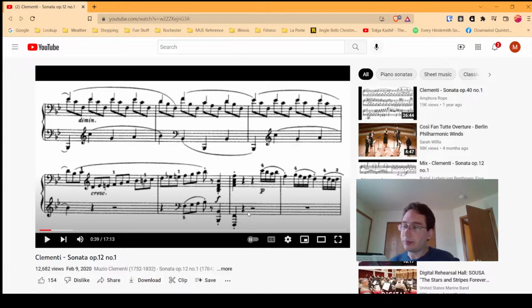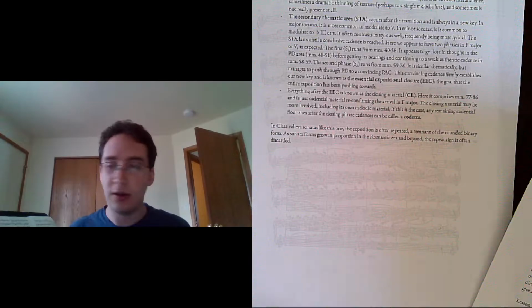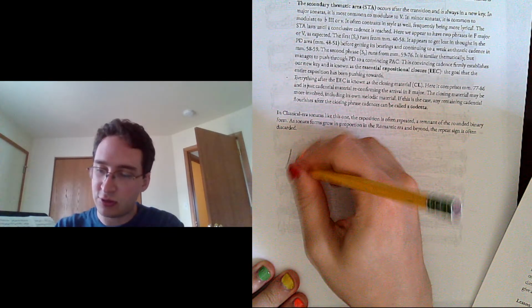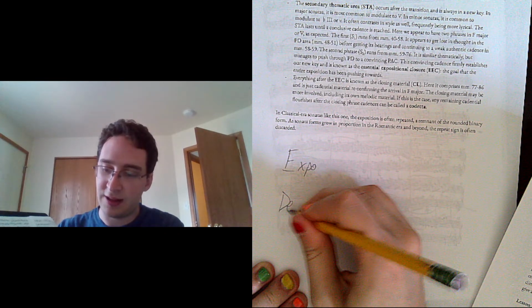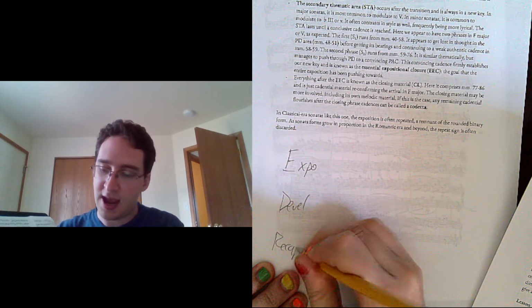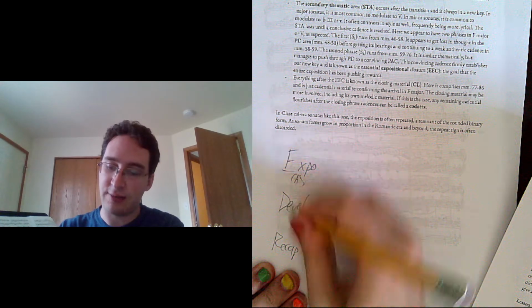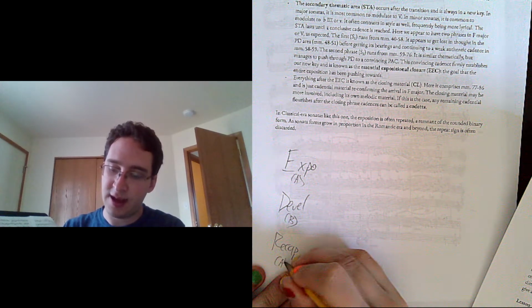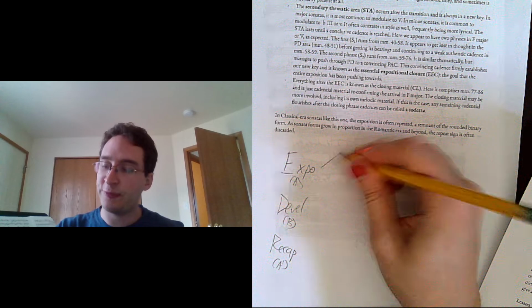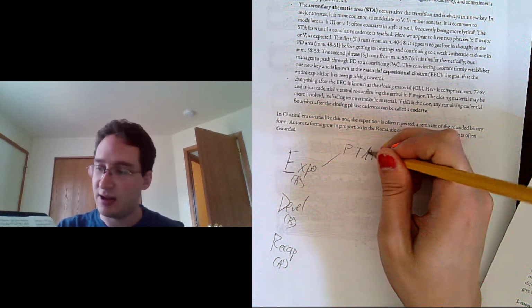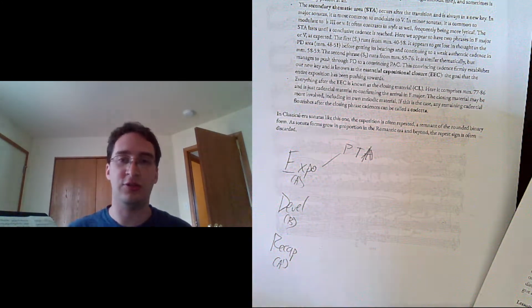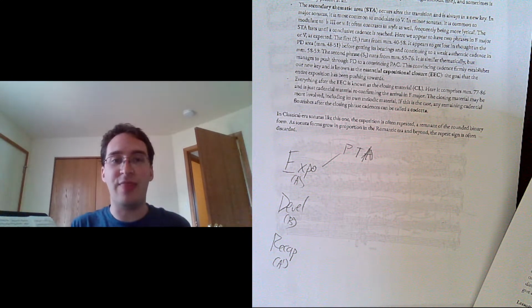So far, just to show what we have, we mentioned that sonata form has three big sections: your exposition, your development, and your recap. The exposition is all that we're worrying about for today, but that's our big A, B, A prime business. The first part of the exposition is the primary thematic area, and its job is to introduce your first key. We've done that. We're pretty firmly in B flat major at this point.